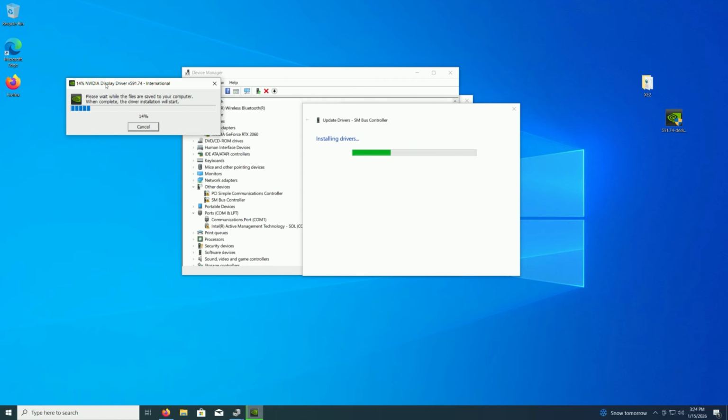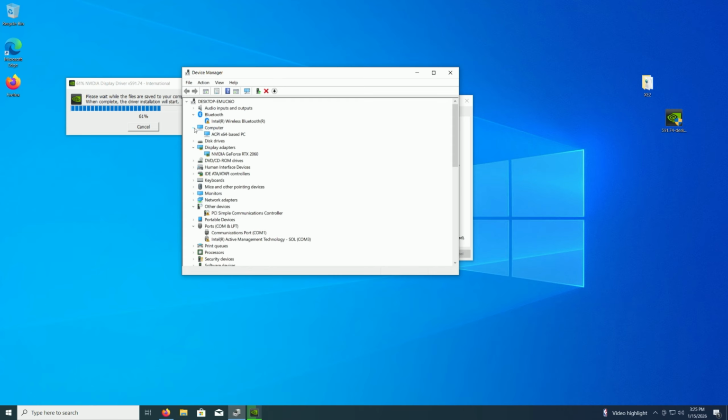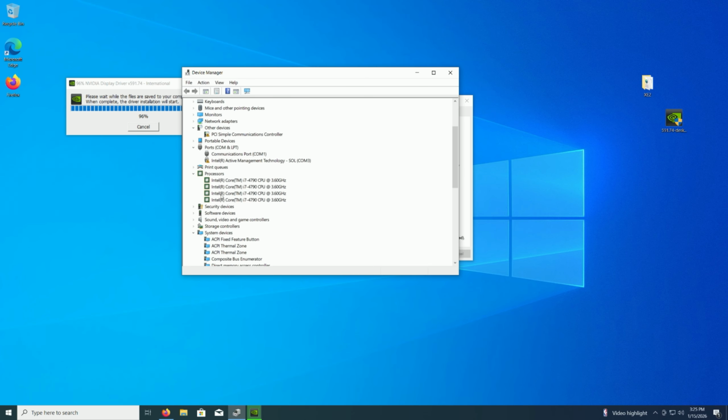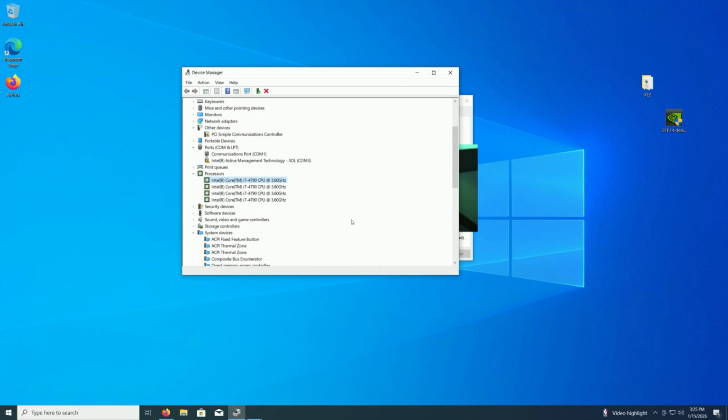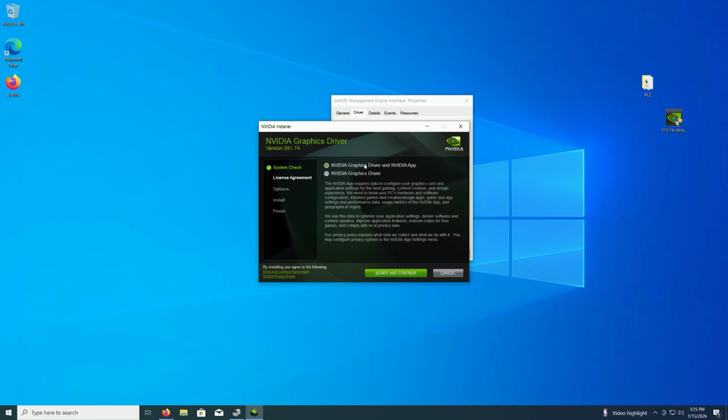Got some driver installing going on here. NVIDIA's over here, and then the chipset drivers being installed on this side. Boom, yep, SM bus controller. Great. Okay, so if you were wondering, it's an i7 something. Where is the processors? Am I stupid? I don't see processors. Oh, they're down here. i7 4790. So it's a 4th gen i7 running at 3.6. Not the most promising thing in the world. I'm pretty sure it's a CPU bottleneck right now.